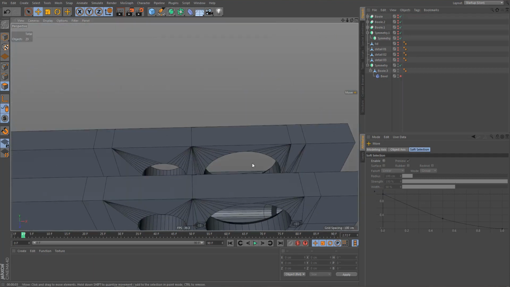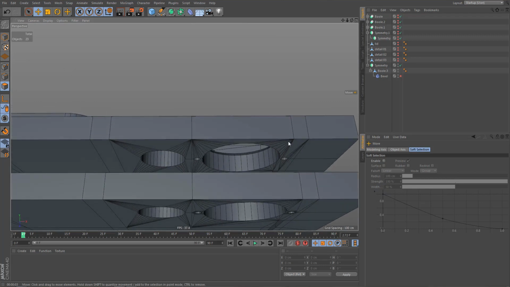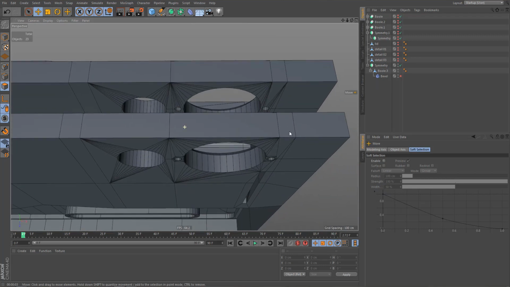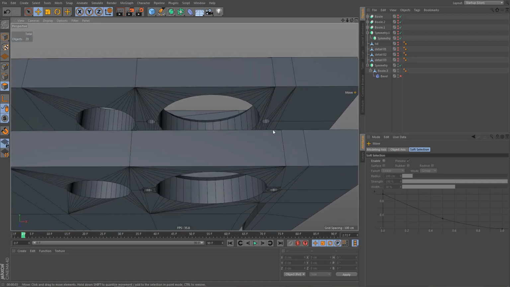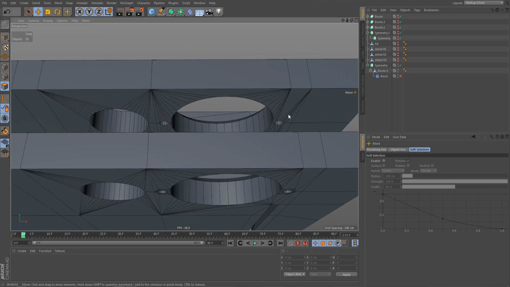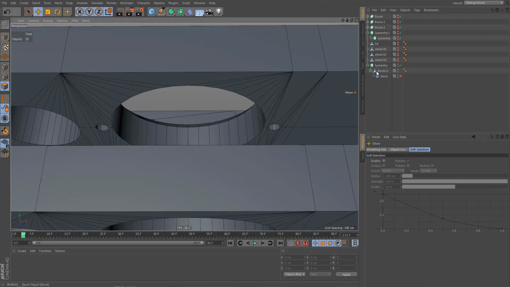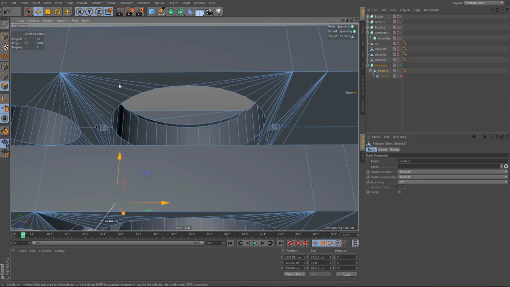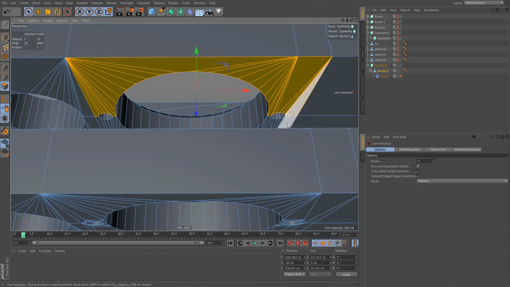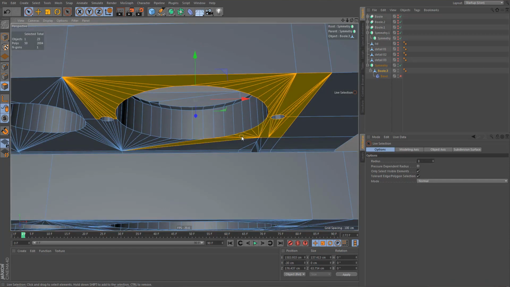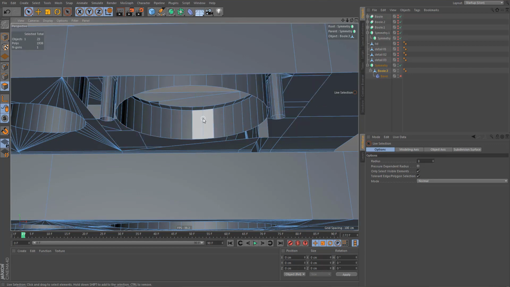And of course we need to make the same changes up here. But I really don't want to have to do this all over again. So what we'll do is we'll just select these polygons here, and delete them and optimize the object.